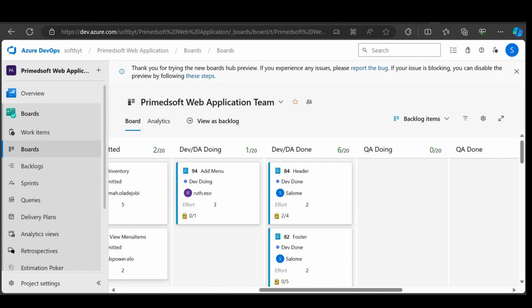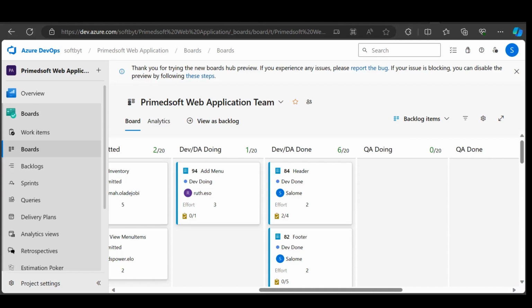The first thing you do is to click on the ellipses. If you hover around these three ellipses, you will see that the work item action comes up, right? So that is when you start writing your test case. But obviously, do not forget that before you write your test case, you need to understand your requirements. So we'll click into it to read through the user story and acceptance criteria.